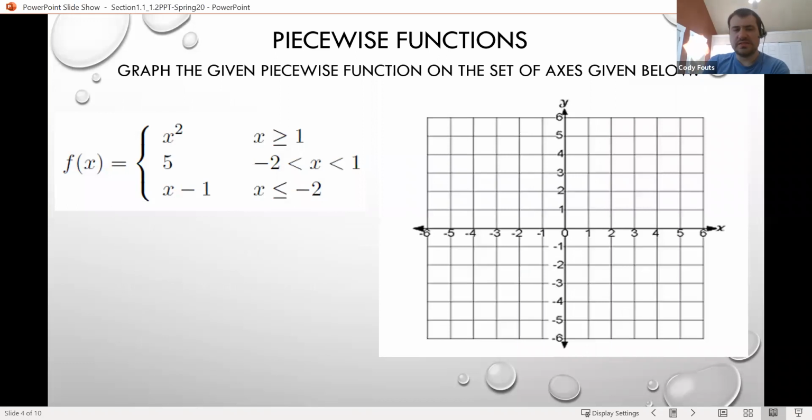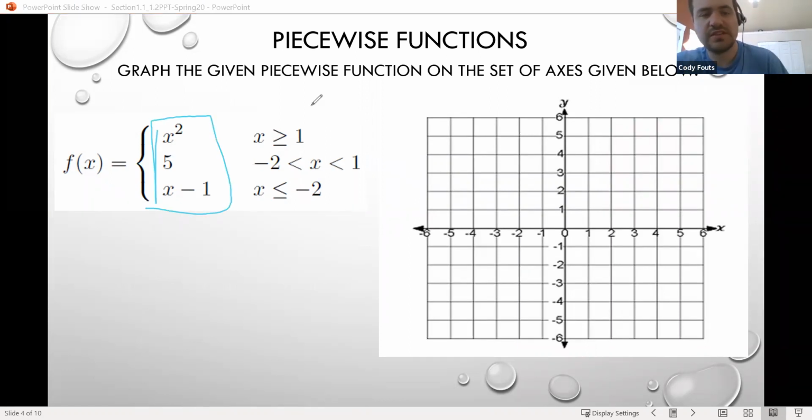Okay, so moving on, let's look at something called a piecewise function. A piecewise function is called that, just as you might imagine, because it has different pieces. And we notice over here on the left, where our function is, that there are 3 different pieces. Remember, the definition of a piecewise function is that different parts of the domain correspond to different formulas or different ways of being graphed. So here we can see that there are 3 different ones.